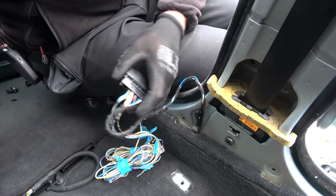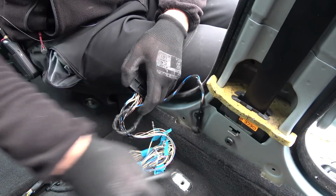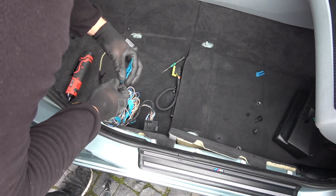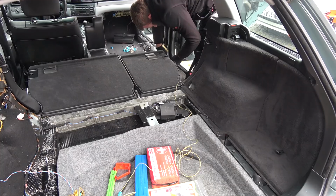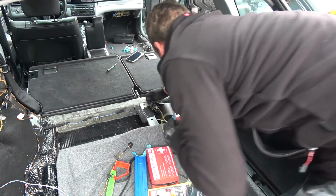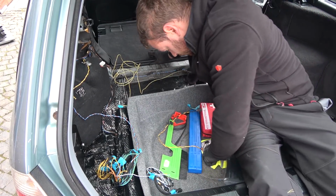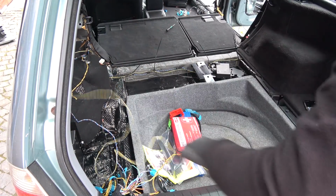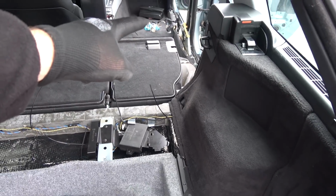I think the first wire that I want to run through the car is the one for the speaker, because that's the easiest one. It just goes through here to the back of the car. Let's get some zip ties. There's our connector. Like so. Oh, maybe I can do this. Yep. And that's the wiring for the rear right speaker done. Well, this was professionally zip tied all the way to the connector.